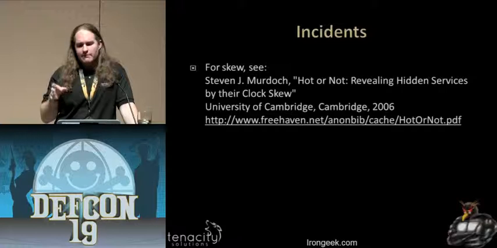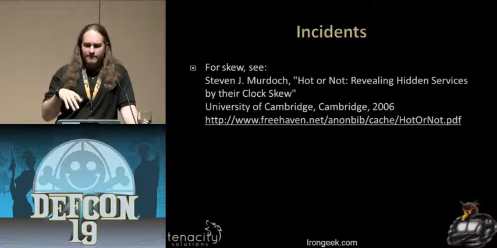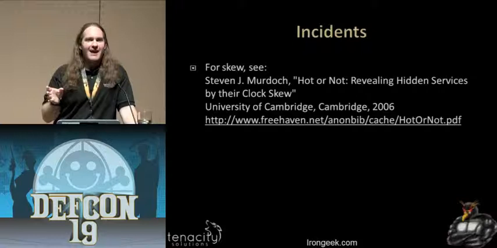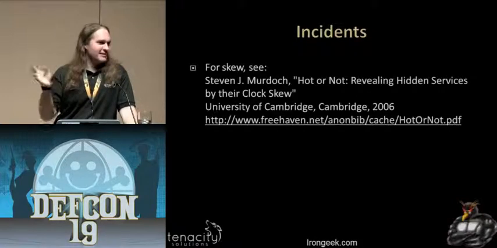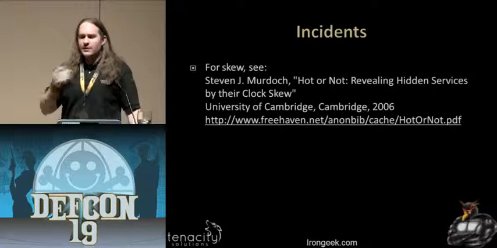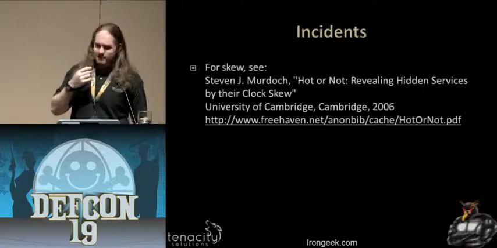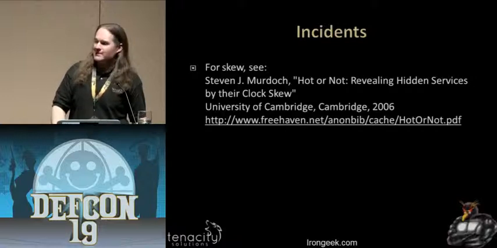Now, unfortunately, he had to do this on his own private Tor network. It's been a while since I read the full paper, but the general Tor network, how many people have complained about the Tor network being slow? So there's enough network jitter as far as timing out there already that it makes some types of attack hard to do, because you don't know whether this guy is 2 seconds off from my clock, or did it just take 2 seconds for the message to get to me? Or in some cases, is this guy really 5 minutes off, or did it take 5 minutes to get back to me?